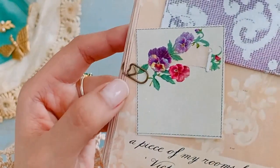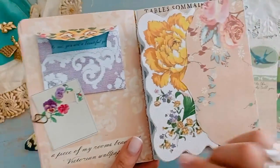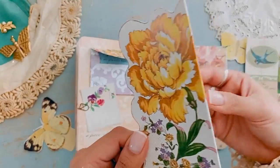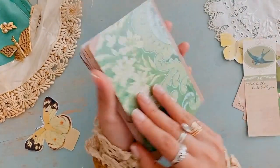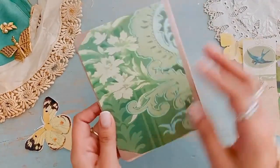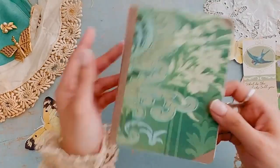Attached on this little clip is a little note. And then on the side pocket, I have included her sweet hanky that her mother gifted to her. You can do secretive journaling and then have that right inside that little text spot. So that is what's inside of my pocket-sized Aurelia journal. This is the easiest way and version of creating Aurelia's story into a journal.